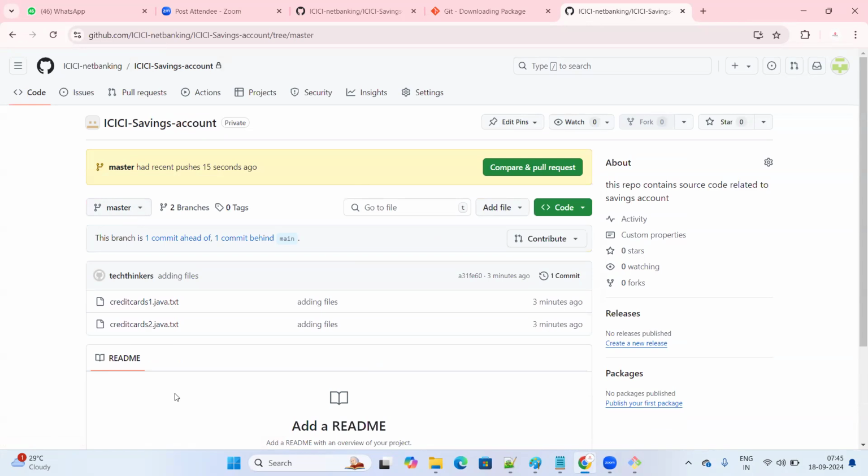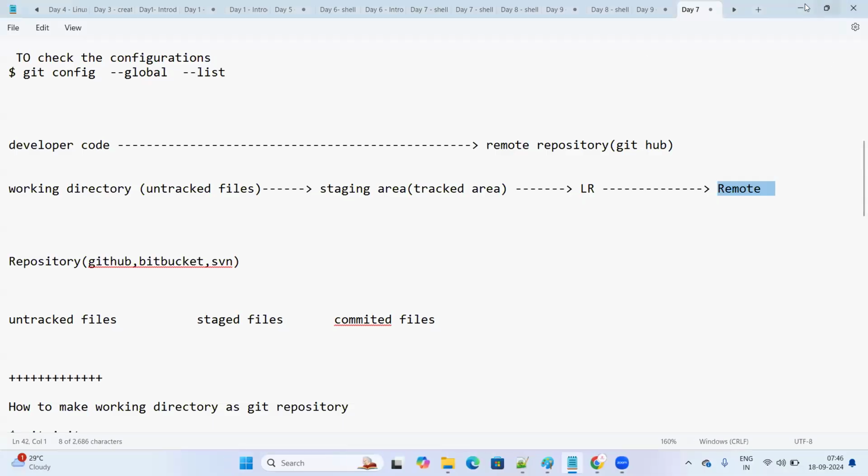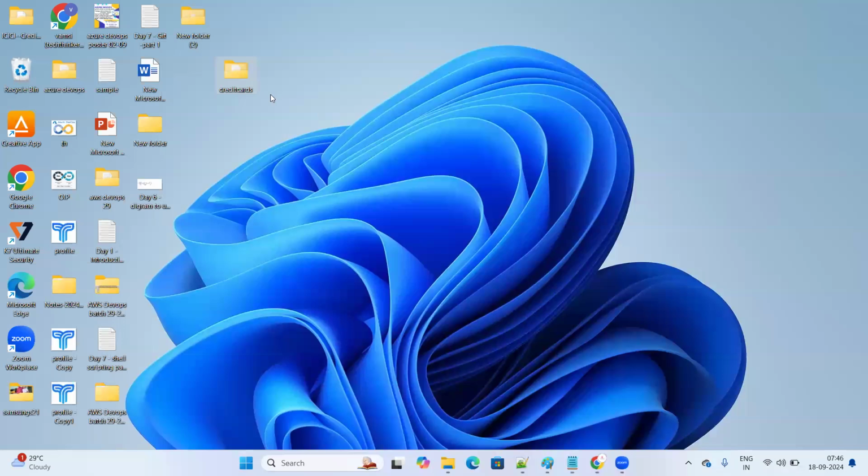Any questions here in understanding what is the architecture of Git and how can we move the files from the local repository to the remote repository? Okay, so let's understand. There are many things to understand. First, I hope you understood. I will close this. I'm going to remove all these things. I don't want all of this here.